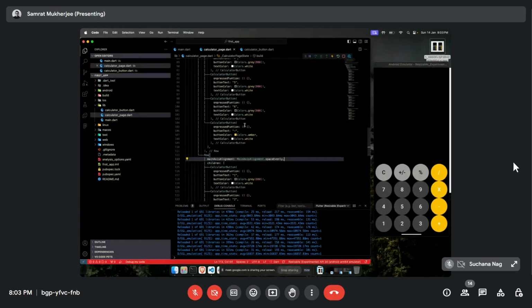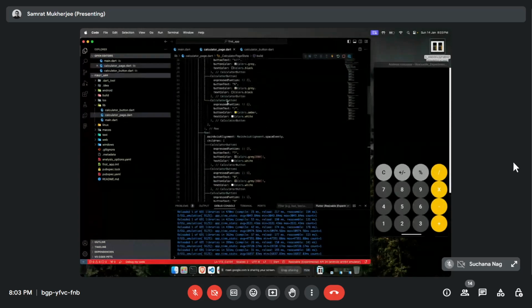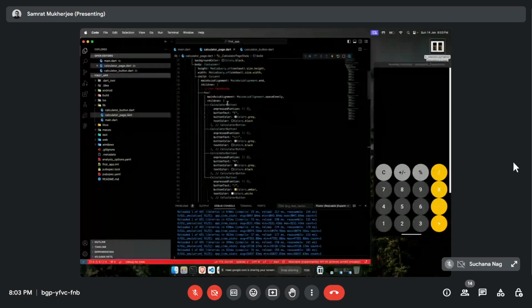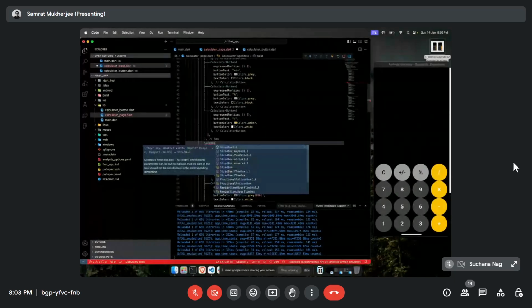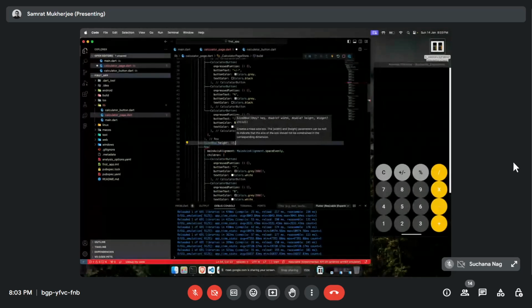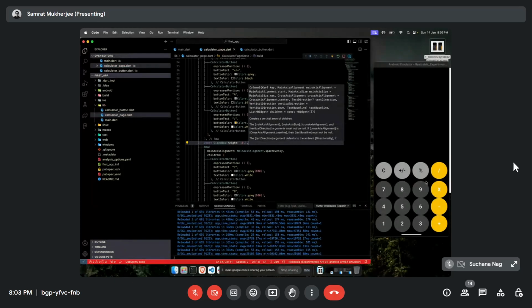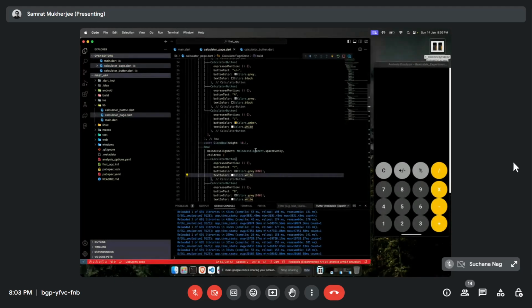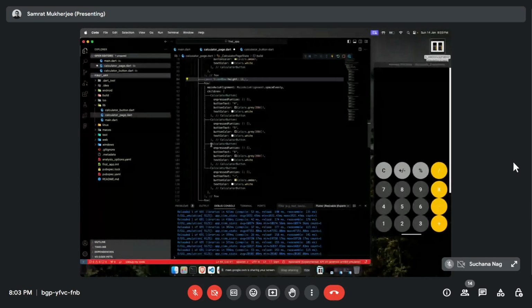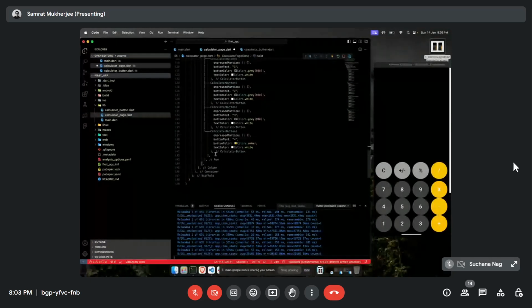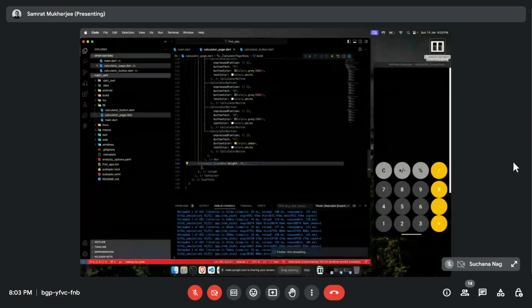All right. Now I want a little bit of gapping in between all the rows as well. So what I'm going to do is add a sized box between the rows and give it a height of 10 maybe. All right. Let's see if we give it a height of 10 in the first, it looks proper. It looks good. We're going to copy this and put it in between every row so that the app actually looks a little bit better.